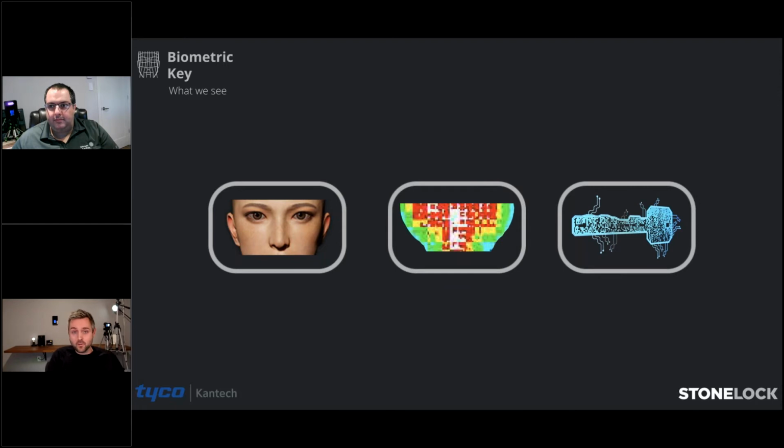And then February of last year, we started getting the question, what about masks? It pops up on the slide, and it kind of triggers that for everybody. The answer is that today, we are working just like an iPhone. If you have an iPhone and you need to authenticate on it, you have to pull your mask down. There's no difference with StoneLock on that. It is something we are working on. We're hoping to achieve that with a firmware update and a software update, but it's still a work in progress.